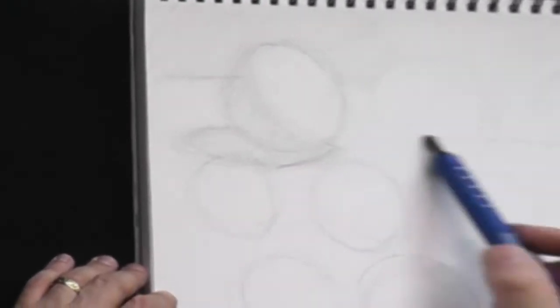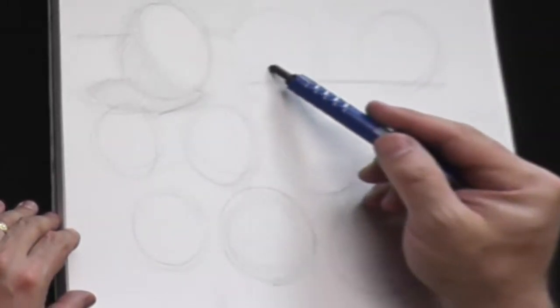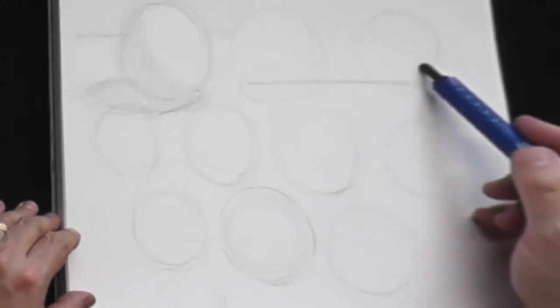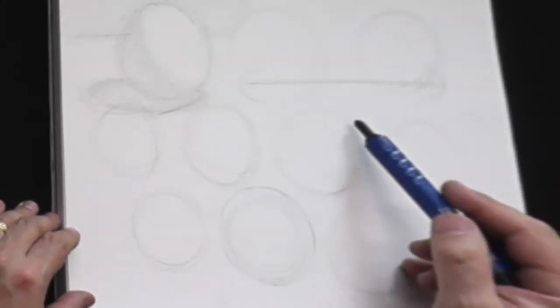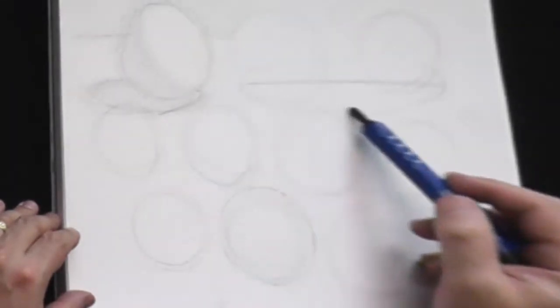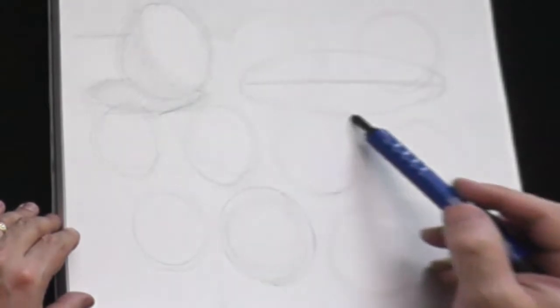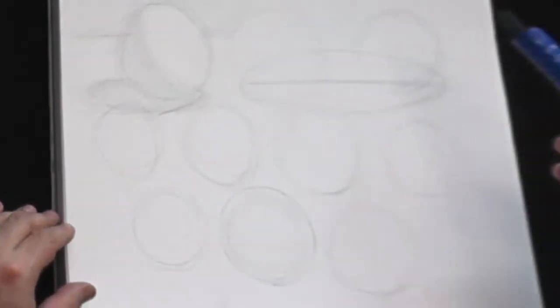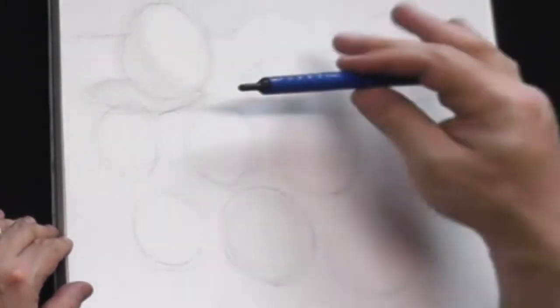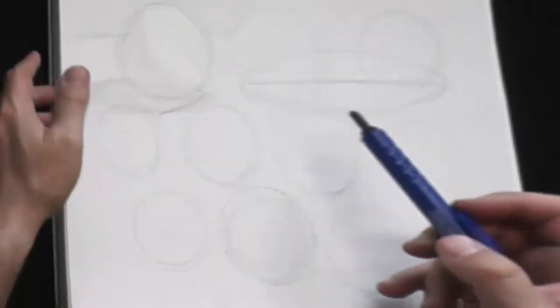There's actually a couple of different ways to draw ellipses. One technique is to start with an absolutely horizontal line that's parallel to the top and the bottom of the picture plane. Then you put a sort of C-clamp on either end of that, and realize that the ellipse is going to bow between those things. What you have then is a horizontal line. And you could even check the ellipse. I'm going to check the ellipse I drew.